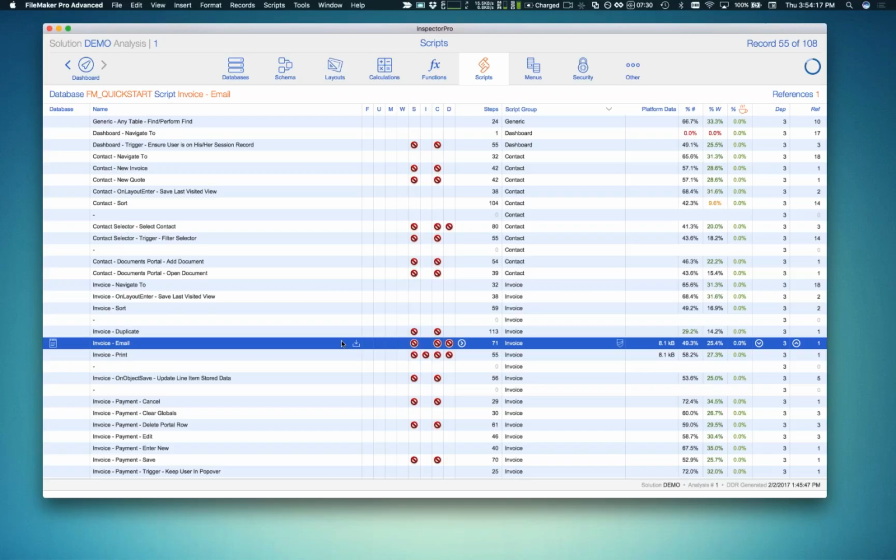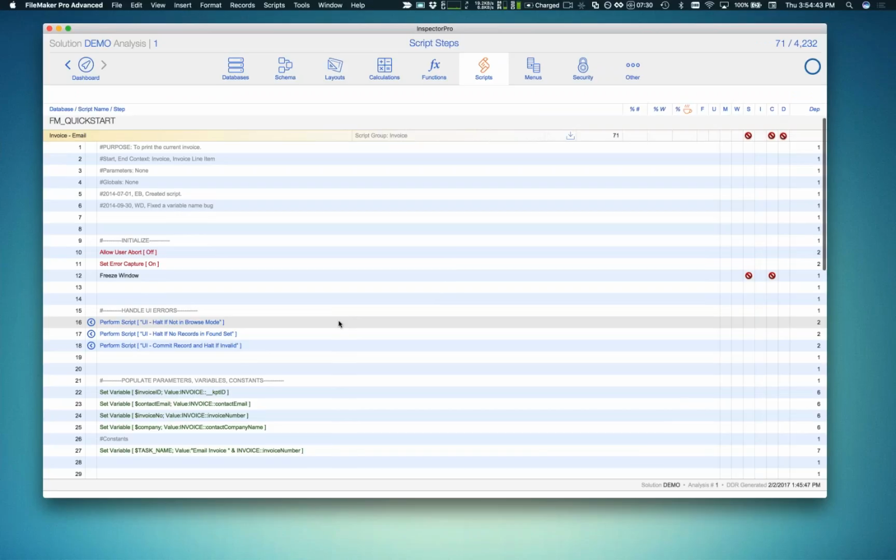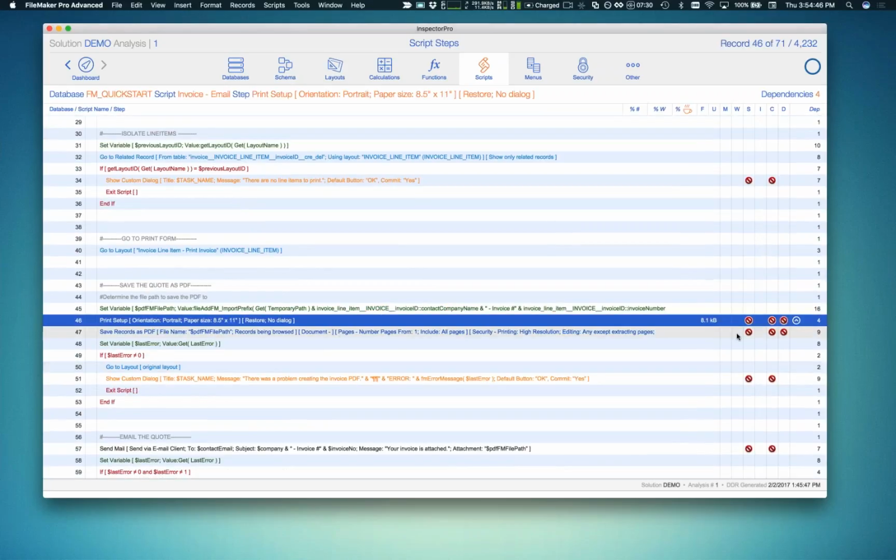Right. There was another issue that I don't know if you're aware of, and if you're on the Windows platform, it probably is more prevalent. But I think in 14, when you had a script step with a print command, the stream of data stored in the script step was huge. It could be megabytes of data. We're showing this platform data here. If you go into the steps, you'll see that this is a print setup, and there's 8.1 kilobytes of data stored with that print setup.